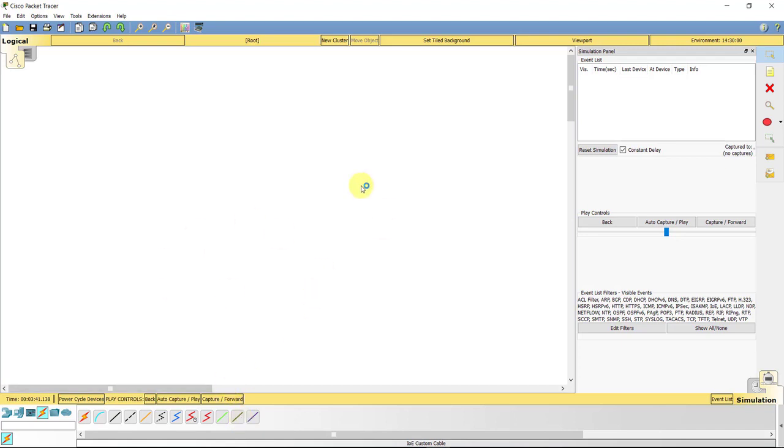So that is the workspace that we will be working in, and it's quite simple. In the next lecture, I'm going to show you how to start navigating around here a little bit more. We're going to start looking at how we bring devices into the map, how we could manipulate different features on each device. We're going to show you how to use some more of these tools over here in your topology, and then we'll show you how to actually set up a little network just so we could see a packet being simulated through here before we continue through this course.